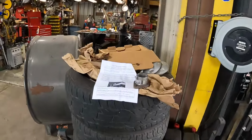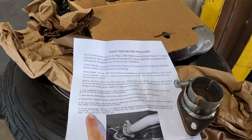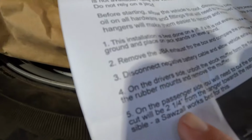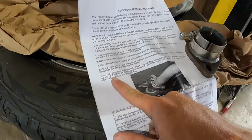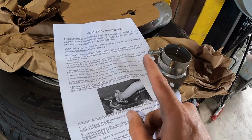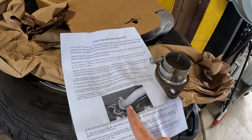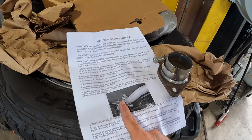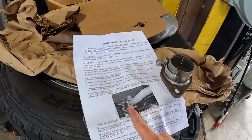Okay, so you'll need a Sawzall. And right here, important that you read the instructions. Well, here in the shadow, you still see it. It says 2.5 inches from the hanger towards the rear of the vehicle. So let's get a tape measure. I'm going to mark it and show you exactly where it's at. I will double check it myself, because if you screw this up, you're going to be in trouble.